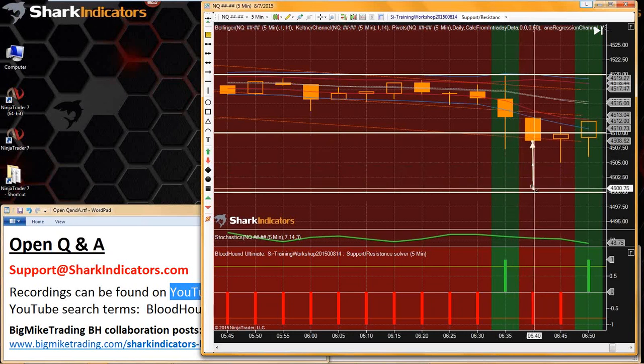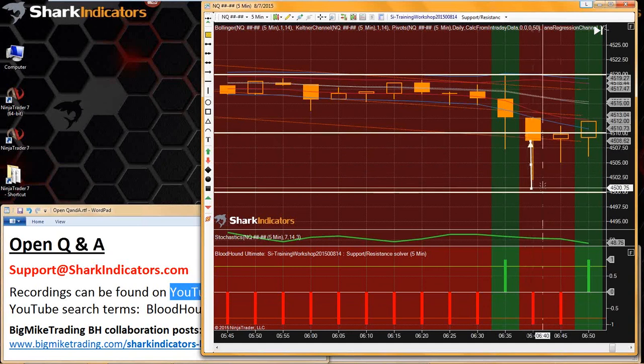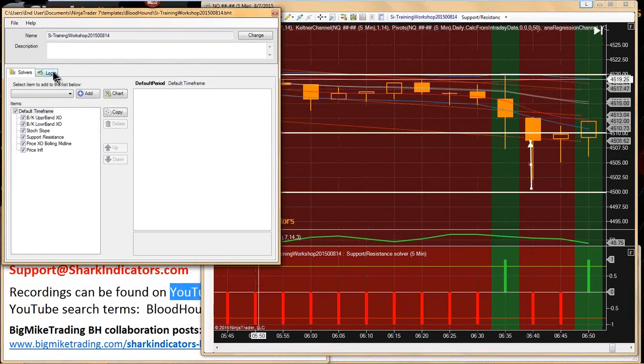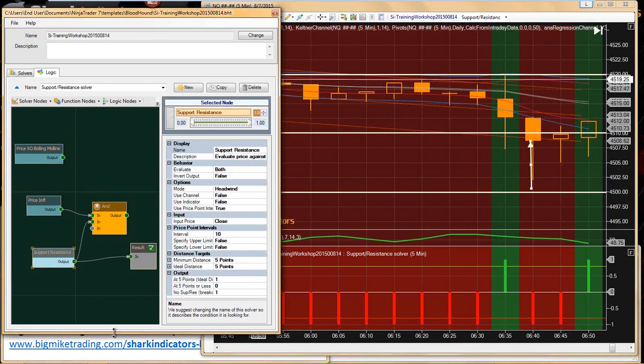It's right. So that distance is far enough away to take a short trade into the 4,500. So just to summarize this again, I don't think I need to go into a lot of detail, but using price point intervals, you can just create your own fictitious price point intervals. So you can set the interval, set the interval period, and then you can set an upper limit or a lower limit if you wish.